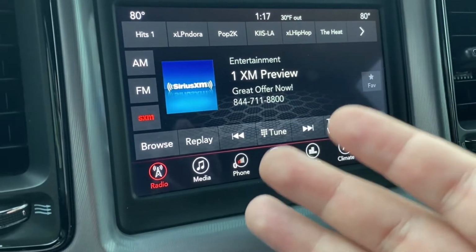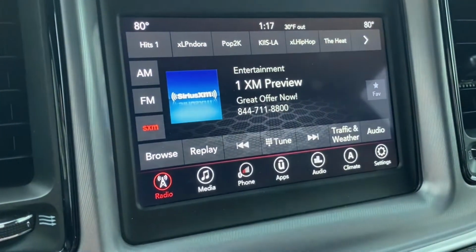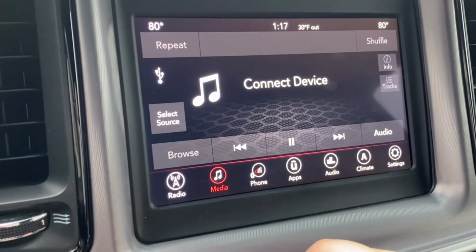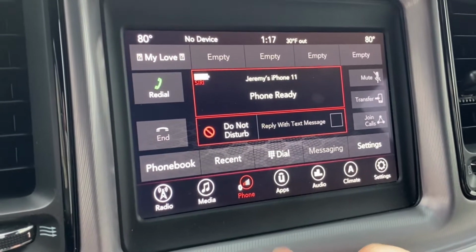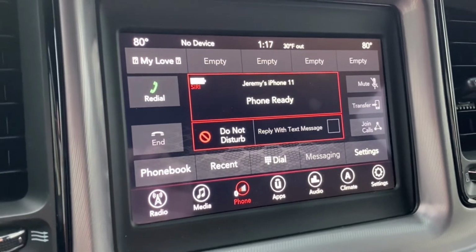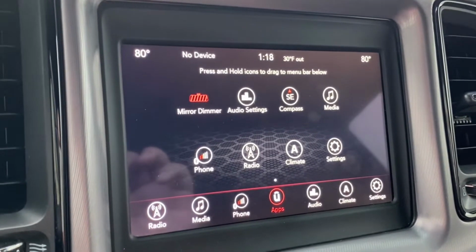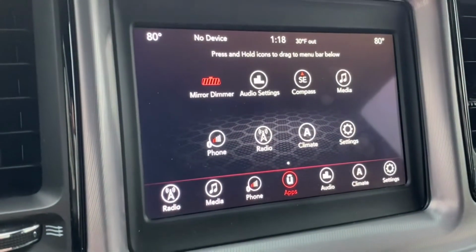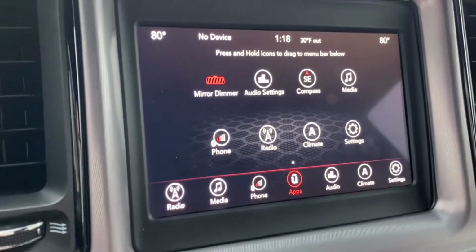All right, now coming over here to the UConnect screen, this is the radio tab. I mainly just listen to SXM radio if I am listening to radio, but most of the time I have my phone connected right here under media. Right here is my phone tab. I really don't use this too much, to be honest. I mainly use Apple CarPlay. I really don't have my phone Bluetooth to the car that much. Right here, this is the apps tab. There's not really too much you can do over here. As you can see, I do have my mirror dimmer turned on just because sometimes there are people behind you with their brights on and it's just a little too much. So I do have that on.